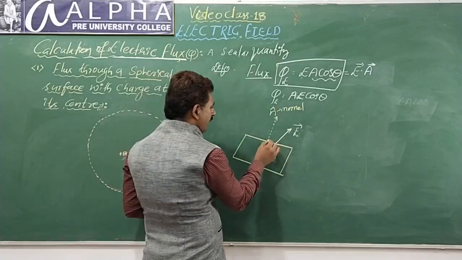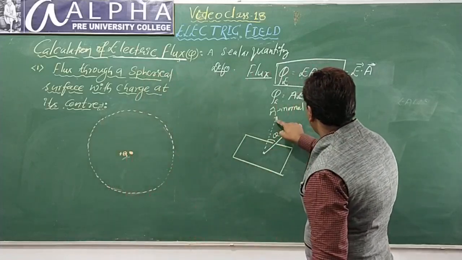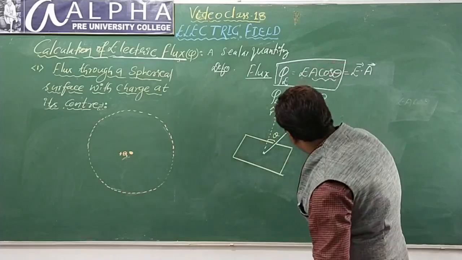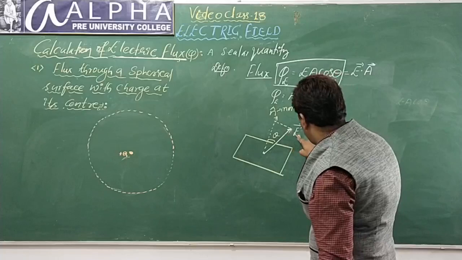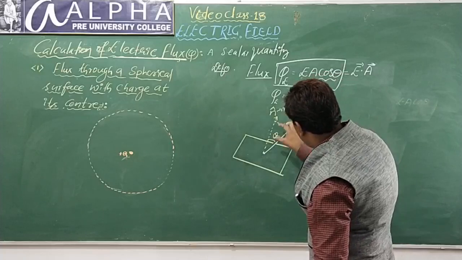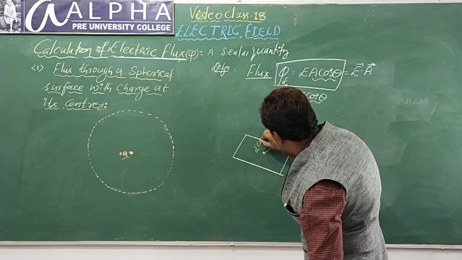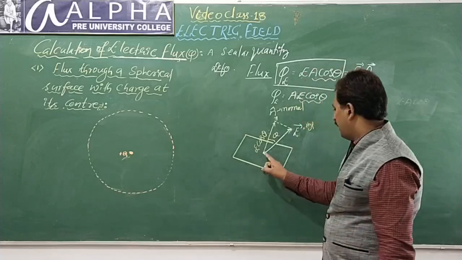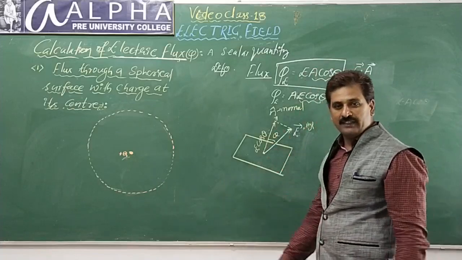Now, obviously, the electric field makes an angle theta with the normal. How do you find the value of the field in the direction of the area? That is E cos theta. What is E cos theta? It is the component of the field in the direction of the area. For that, you draw a perpendicular from the head of the vector E, and this vector E is considered the hypotenuse. This is the opposite side and this the adjacent side. What is the adjacent side? The adjacent side is hypotenuse into cos theta. This is the value of the electric field along the normal. At an angle theta, the electric field is E, but along the normal, the value is E cos theta.